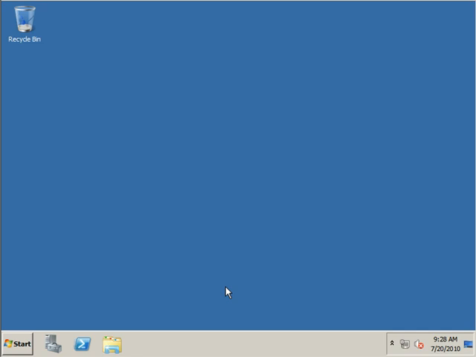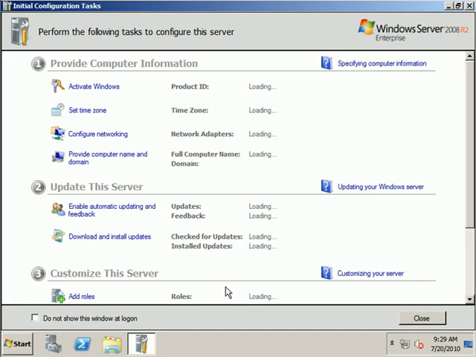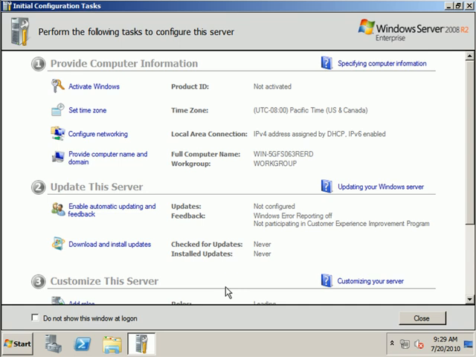So here it has logged us into the desktop. But again, I'm gonna hold on for just a minute here. I'm not going to click on anything. I'm not going to move because I want you to notice that the very first time it logs in, it's going to take us to that initial configuration task utility. And here it is as I'm saying it. So you'll see here, initial configuration tasks.